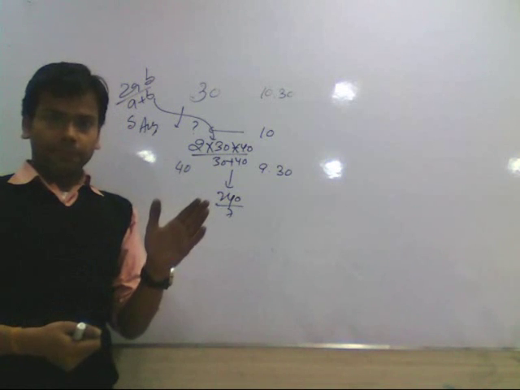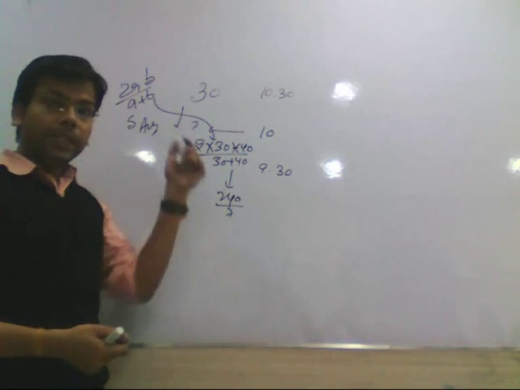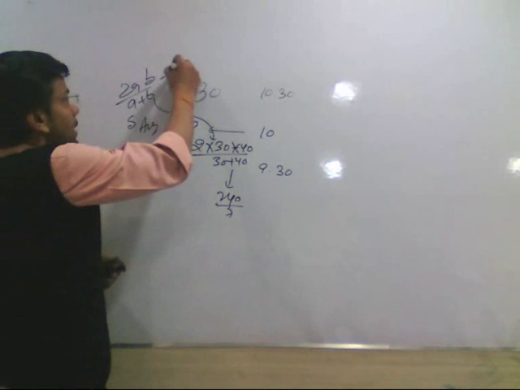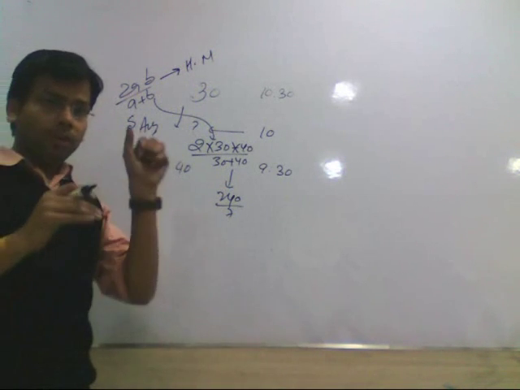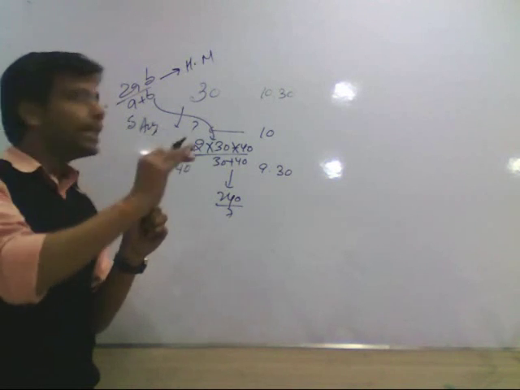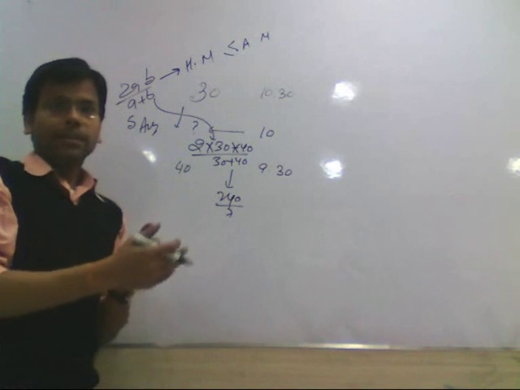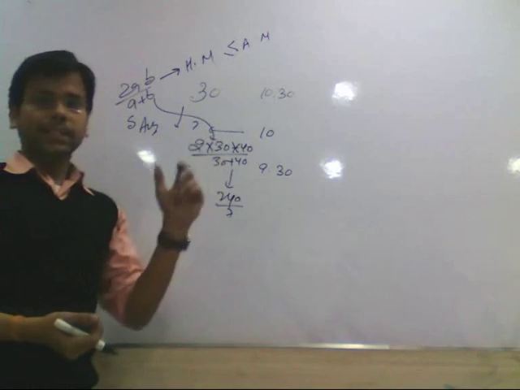So this is the answer. I am repeating the conditions: we have time average, we need speed average. And for this given condition, speed average is nothing but harmonic mean. And we know for the speed average, harmonic mean, any harmonic mean is always less than or equal to the arithmetic mean if the data are different and positive. So if we find the arithmetic mean, we get the answer.